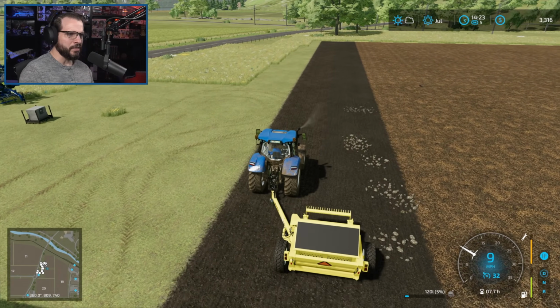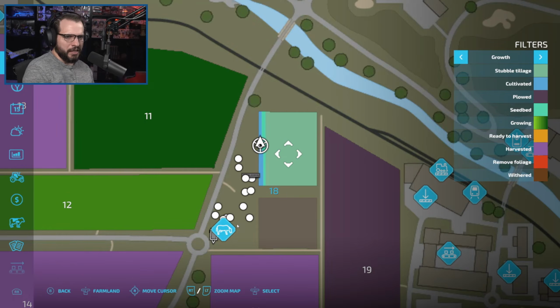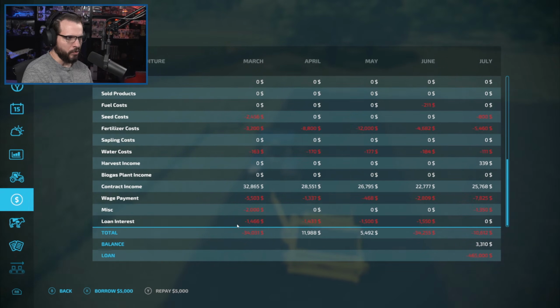Should only be a couple more passes here and we'll be done with this. Oh, what is next on our priority list? We have a little bit of money. We don't have a ton of money, but we have a little bit. I would like to get more cows at some point. That is definitely a goal.